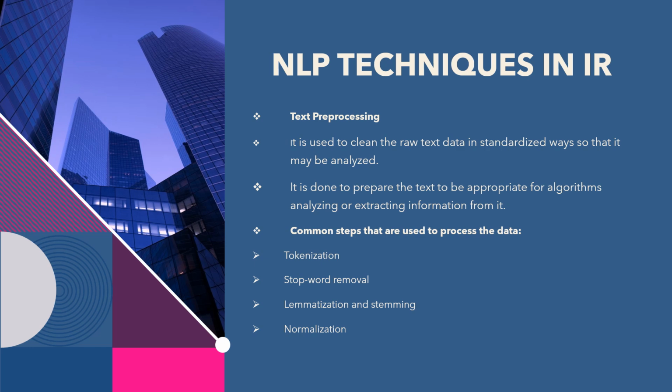Stemming. Stemming is a process that usually denotes a rule-based approach to remove suffixes from a word to obtain the root form, often in a way that does not consider whether the root is a valid word. For example, running becomes run and studies becomes study. Lemmatization reduces words to their basic form or lemma, taking into account the word's part of speech. For example, better could be good.